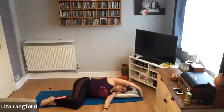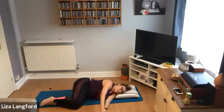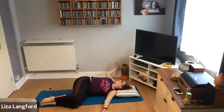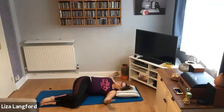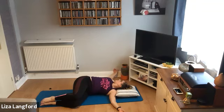Breathing into it. Nice circle or arc or rainbow over your head. And close, and on the next one just hold it wherever is the best stretch, where you really feel, yeah, that's where you're getting it, and just try and reach. If you're finding your fingertips are getting to the floor quite easy, bend the elbow and try and get that down. That will open up that shoulder a bit more and that chest.